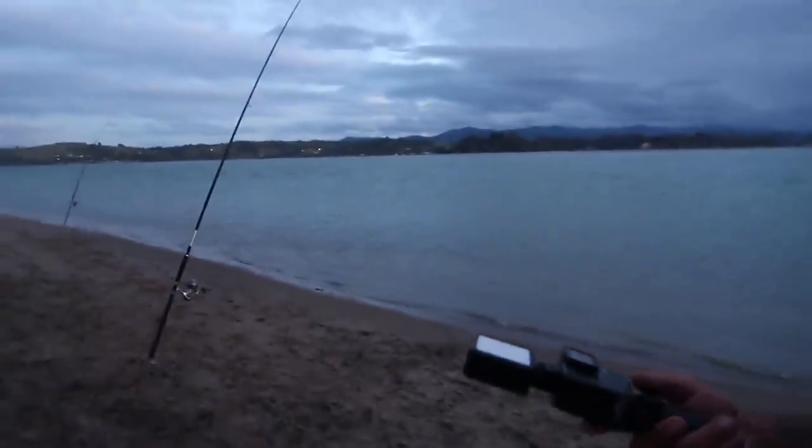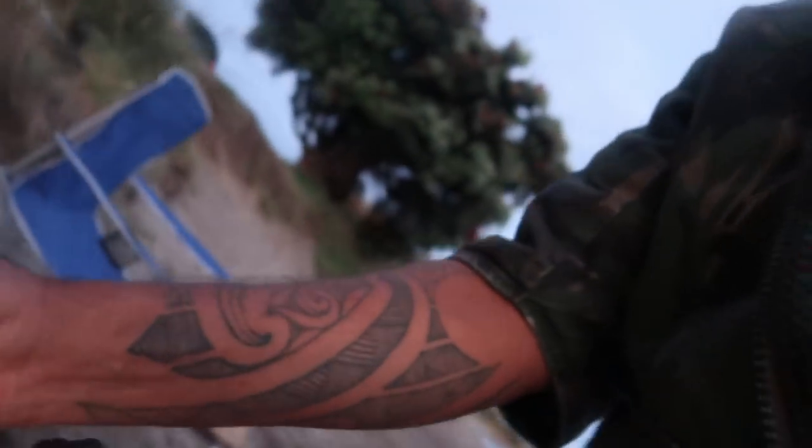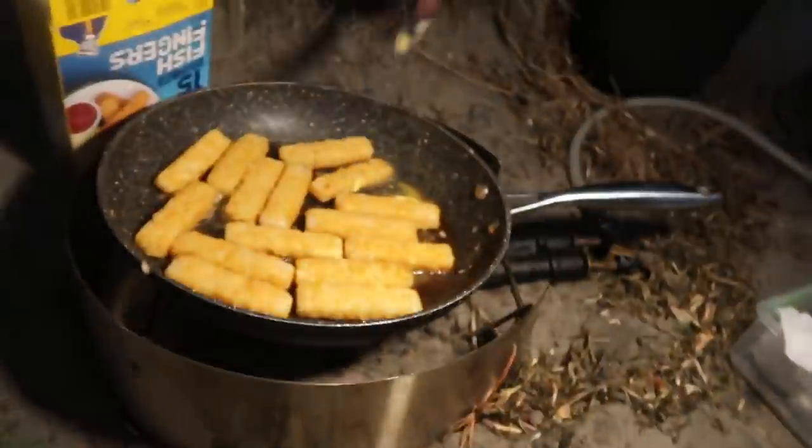Some more rods. There we go. Actually, what's better than this rod? This light, I'll grab it. It's way better than this, my big one. The old light from AliExpress, the GoPro light. This is great. I'm trying to use it tonight to catch some fish, watching those rods over there. Right, we'll try this light. Turn it on. Oh, look at that, perfect light.